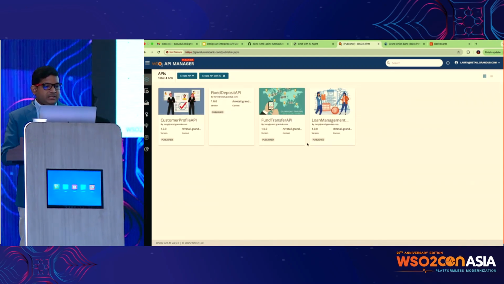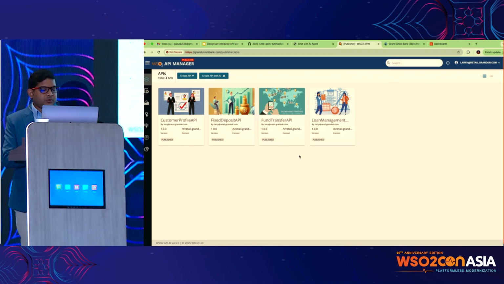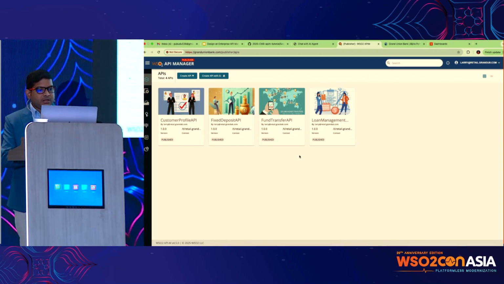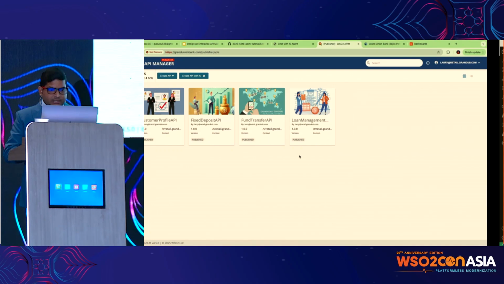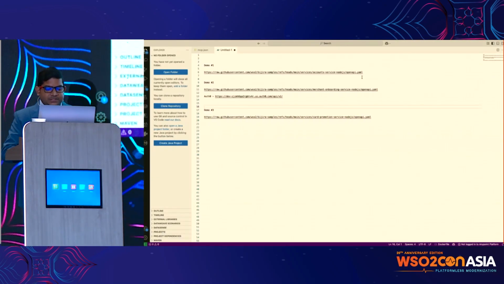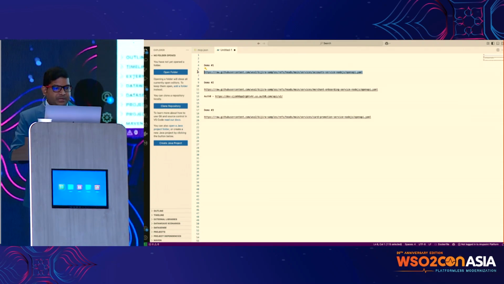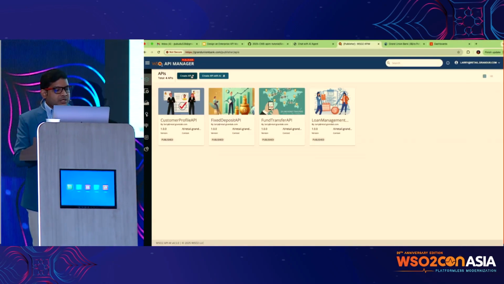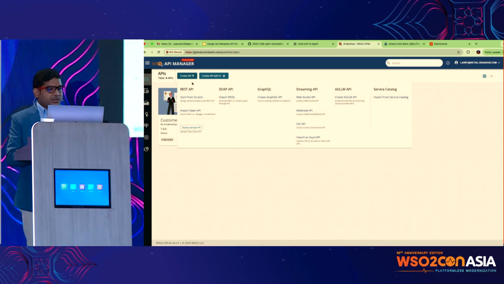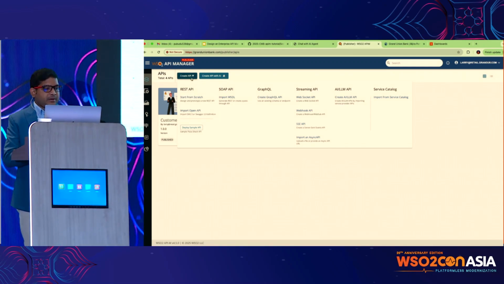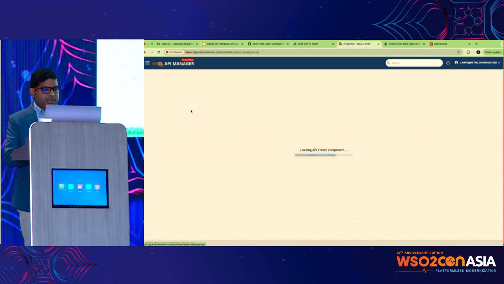Right, so these are some of the pre-created APIs based on the scenario that I explained. So before I go there, now as the first stage, I'll create an API from the OpenAPI definition I have. So when I go here, I can create an API. So I'll start with importing the OpenAPI definition.